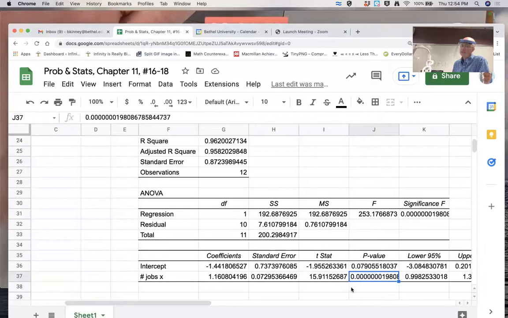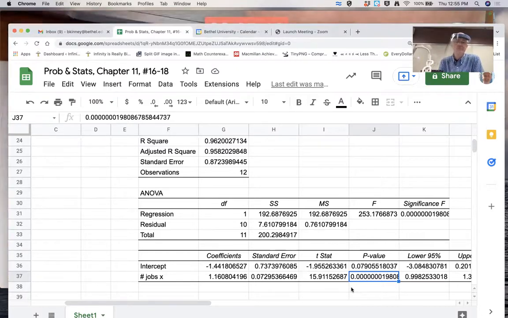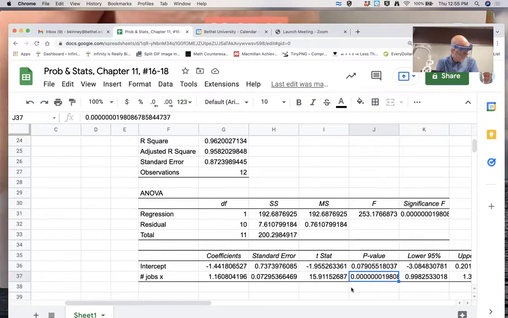If we wanted a one-tailed p-value, since we double one-tailed p-values to get two-tailed p-values, you've got to divide by 2 here. Divide by 2 instead of multiply. But it would be even smaller. So that's what you should have done for 17, just look at that output.